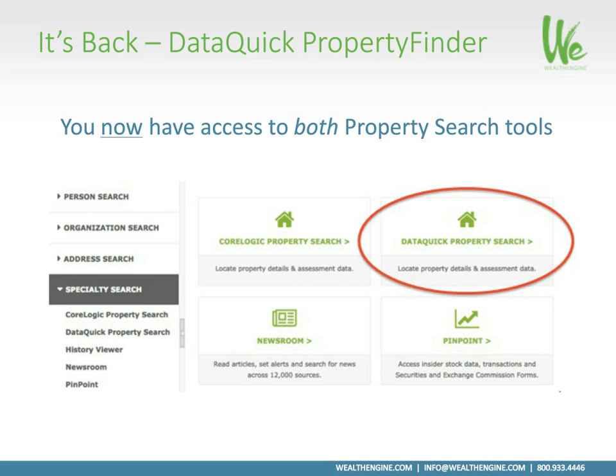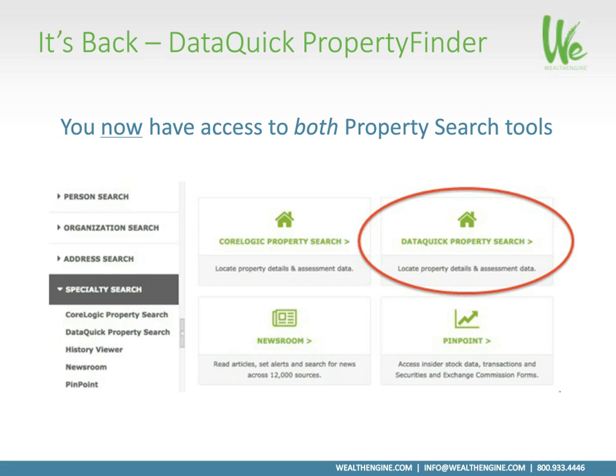So just if you haven't heard, we are happy to announce that we have brought back DataQuick Property Finder within our specialty search area of FindWealth 8. We recently, in August, had announced some changes that were being made with CoreLogic, the company that provides this tool and access to us.